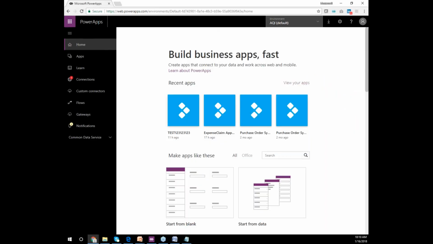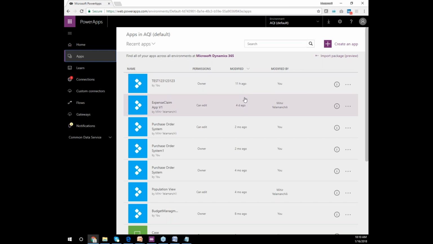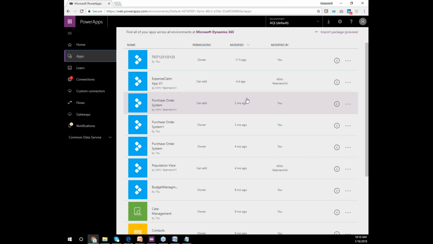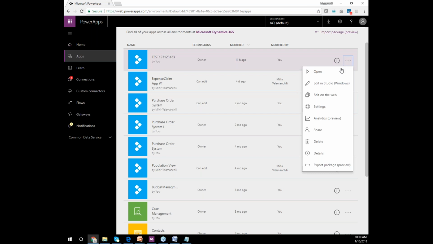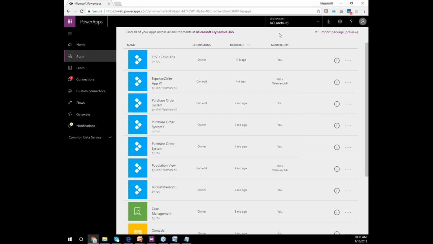And I'm going to go ahead and show you an example on the web. So this is AQL Technologies. And when you log in, this is where you're going to see a test app over here. I was just messing around with this app, but you're going to see a lot of different apps over here. And all these apps can be shared, and you can give several different kinds of permissions to users depending on who wants to do what. Give out permissions, export them, edit on the web settings, just run them. So this is where you can see a list of all the apps which reside within your organization.